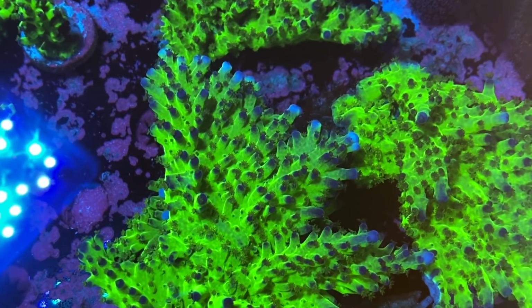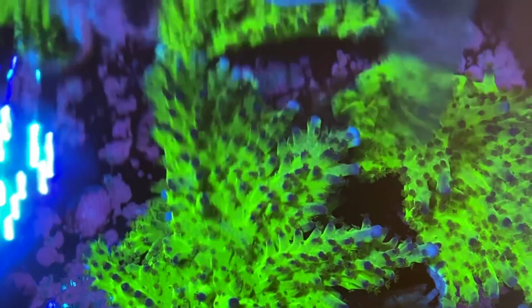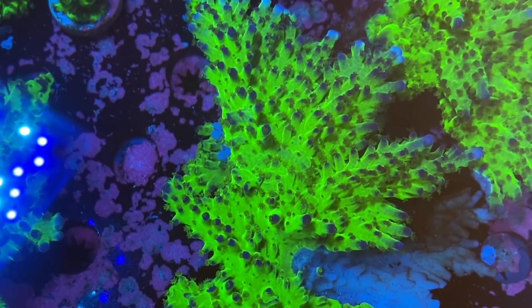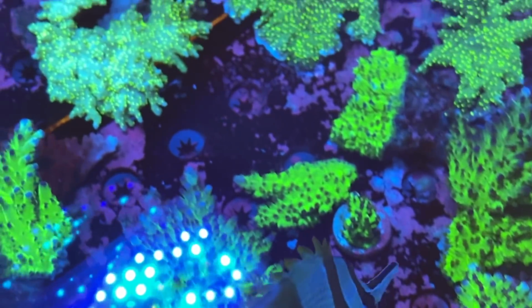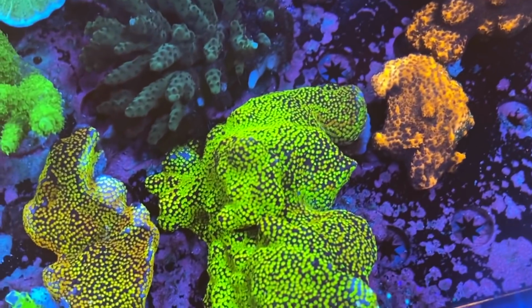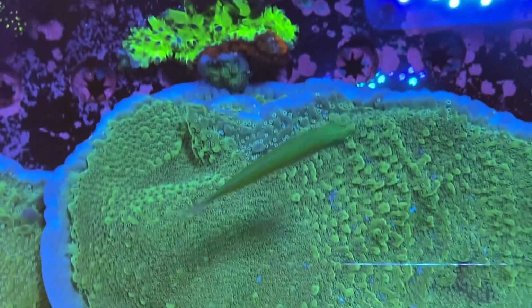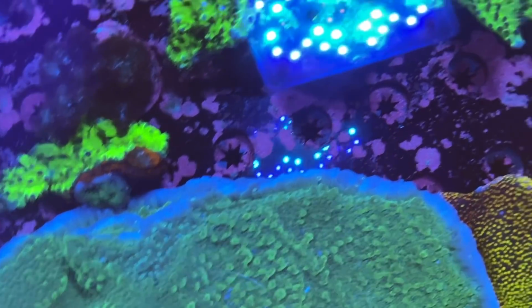But I sent Reef Dork a picture of it, and I just asked him if he ever wants me to fix any more of his corals, just let me know. He did respond actually. He told me he's got some corals I can turn brown for him. But yeah, this was one of Reef Dork's corals. I believe this came from Reef Dork as well. This Montipora came from Reef Dork. This Undata Montipora came from Reef Dork. And there's a few other pieces scattered around all over the place.